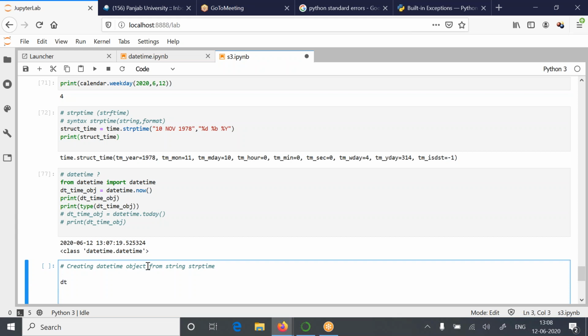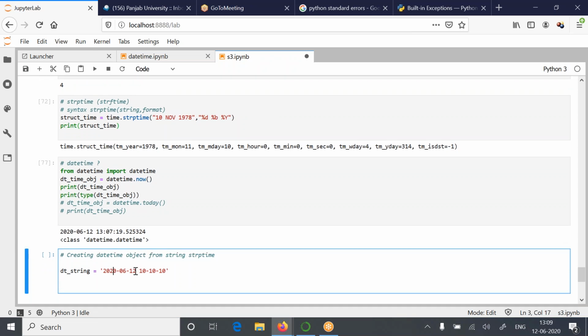So let's have a date string first, because we are trying to convert that string into a datetime object. So let our date string be, let's say, 2020-06-12, and let's say 10:10:10.